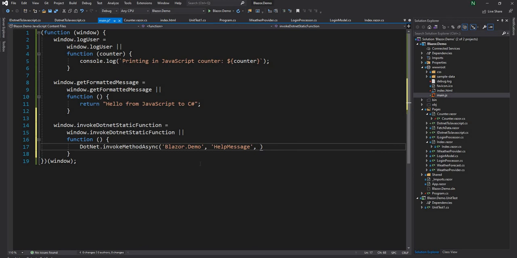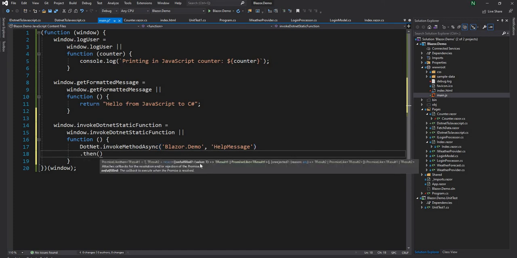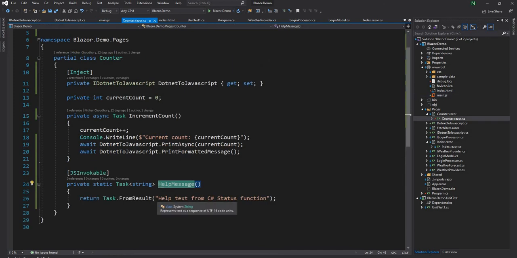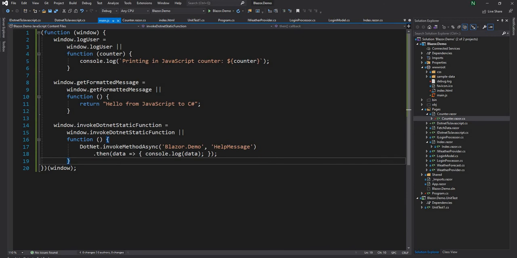In my case, I don't have any, so I'm just going to leave it empty, and then you can do dot then, so it's going to get a callback, and you can do data goes to, and I'm just going to do console dot log data. That's all. I have to close this. Okay. Now if I run this application, we should be getting this help text from C# static function coming into this JavaScript function, and it should be printed.